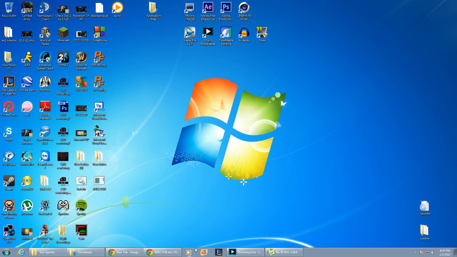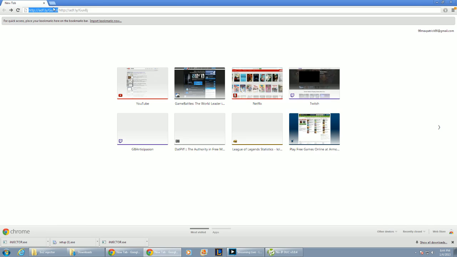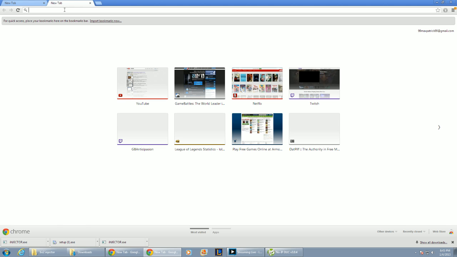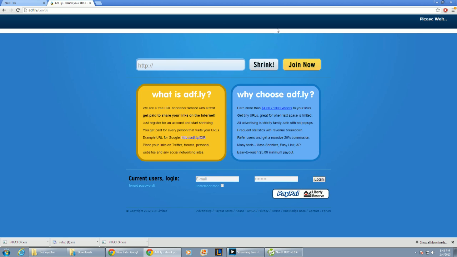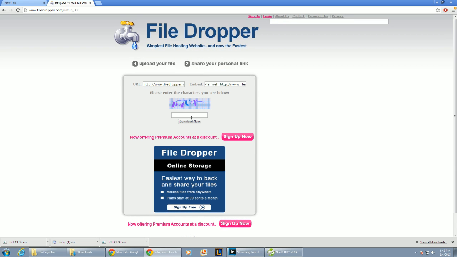Very important also, when you have these two programs, both of them have to be in the same directory. I'm going to put them both on my desktop. That's just the simplest way to do it. If you guys want to put them in the same folder, that's great. If they're both on the desktop, they're both in the same folder, you'll all be good. So after I install this, it'll be set up. It'll probably say setup 1 just like that, but no big deal here. We'll open it up, download this file, type in the code again.